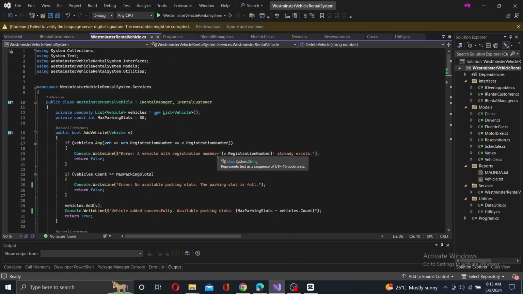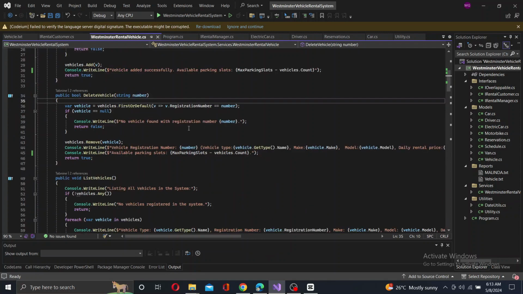According to the delete vehicle method, the system first prompts the admin to enter the registration number of the vehicle they wish to delete. Then it checks if this vehicle exists using the vehicle exists method. If the vehicle is found, a confirmation is requested before proceeding to delete it. Upon confirmation, the vehicle is removed from the list and a message confirms the successful deletion. If the vehicle does not exist, it informs the user accordingly. This process highlights the importance of validation and user confirmation in maintaining data integrity.